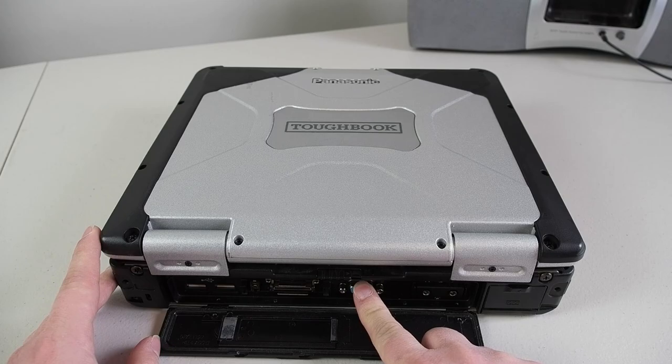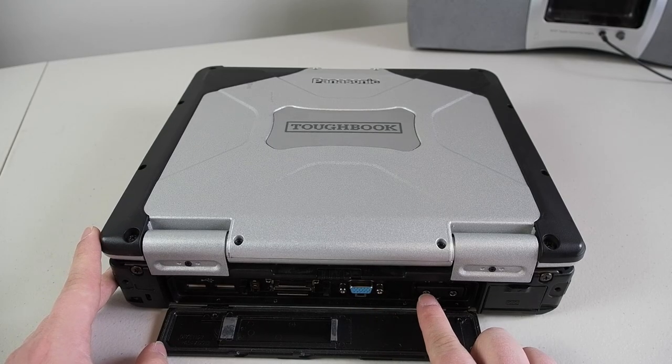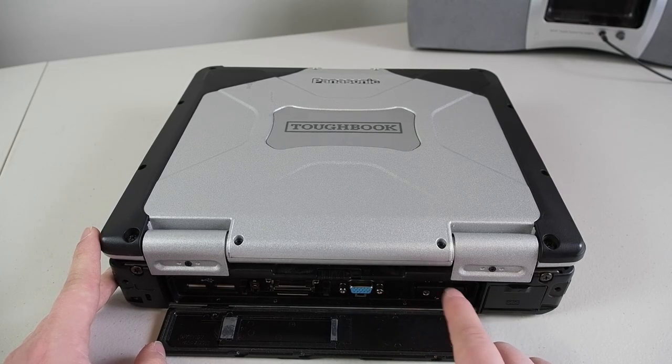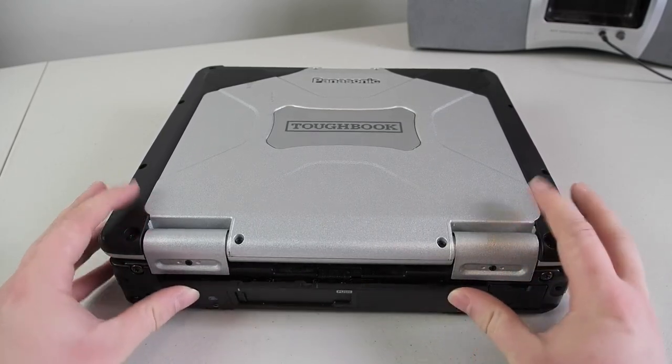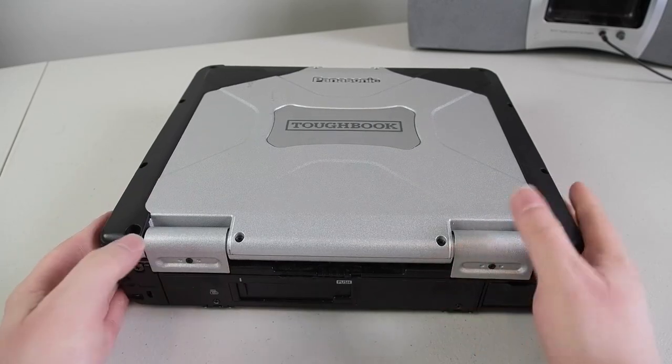You have a VGA port, which is nice to see. You have your headset and microphone port, which are a little bit inconvenient to get to, but that's probably the least of our worries when it comes to machines of this nature.